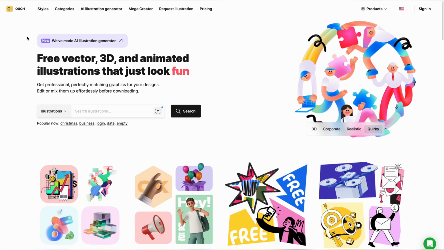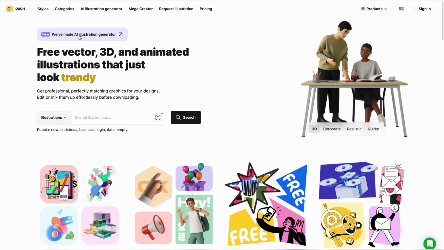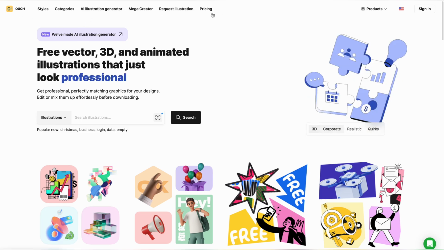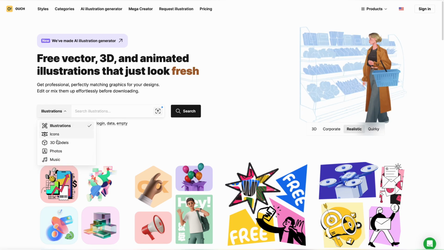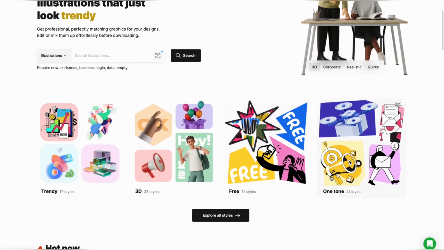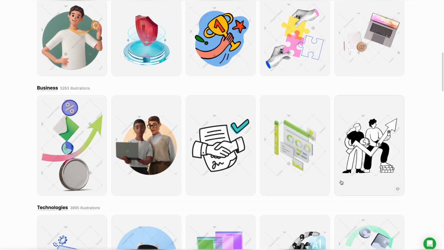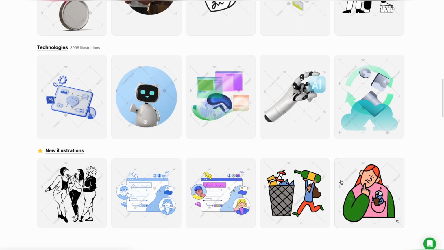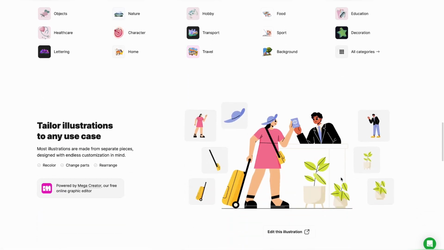Icons8 Illustrations is like a Swiss army knife for designers. It has everything you need for any type of project. Icons8 Illustrations provides a vast library of styles from flat illustrations to isometric designs and even 3D assets. Search by theme or style to find exactly what you need. Regular updates with fresh content to stay ahead of trends.